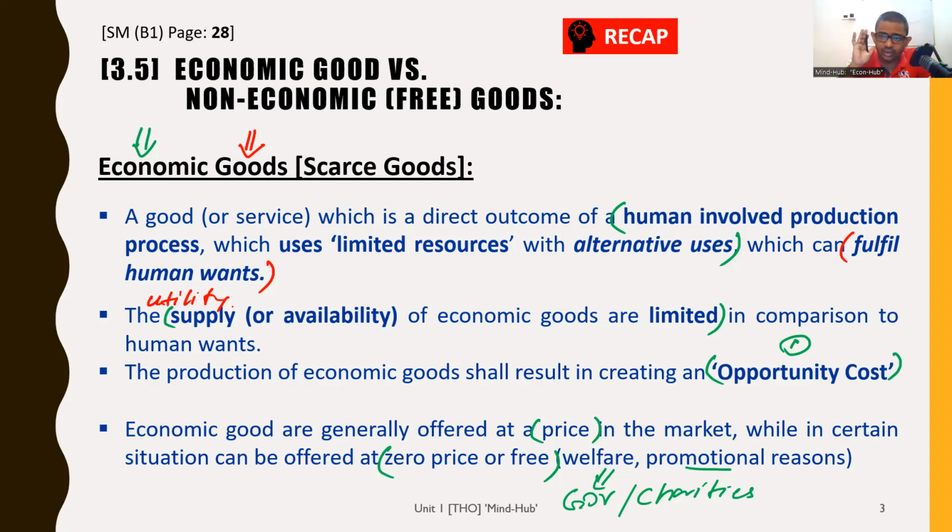when I say opportunity cost, if you go back, right? Scarce resources, alternative uses. So supply is limited. All that you can think of with opportunity cost. You can go back and think about those. But the second thing is, don't decide whether a good is an economic good or a free good just because it has a price or just because it is given free of charge. Better way to say it: just because something is given free, that doesn't mean it is a non-economic or free good. Even economic goods sometimes are given free of charge.